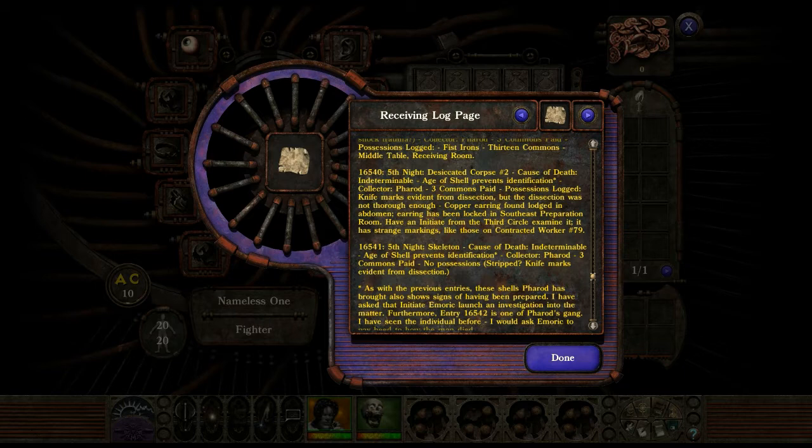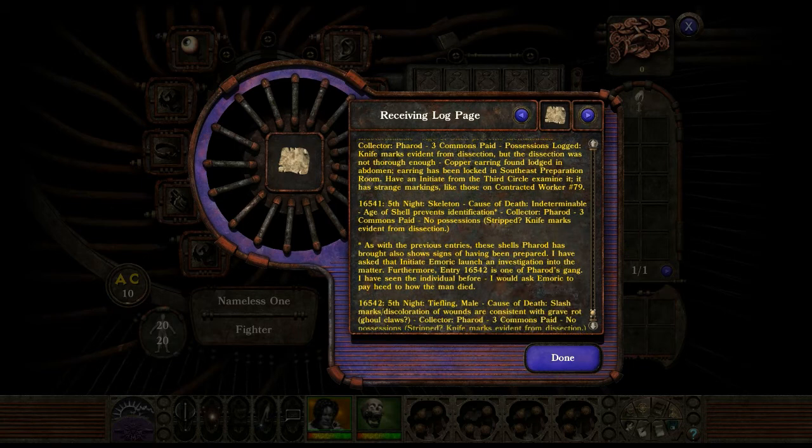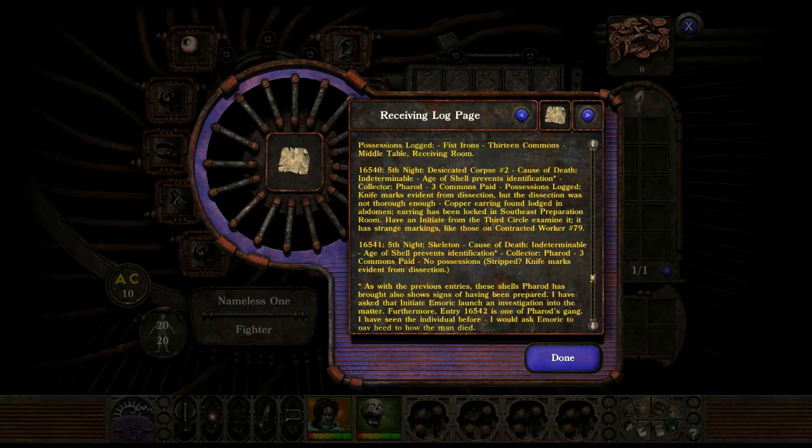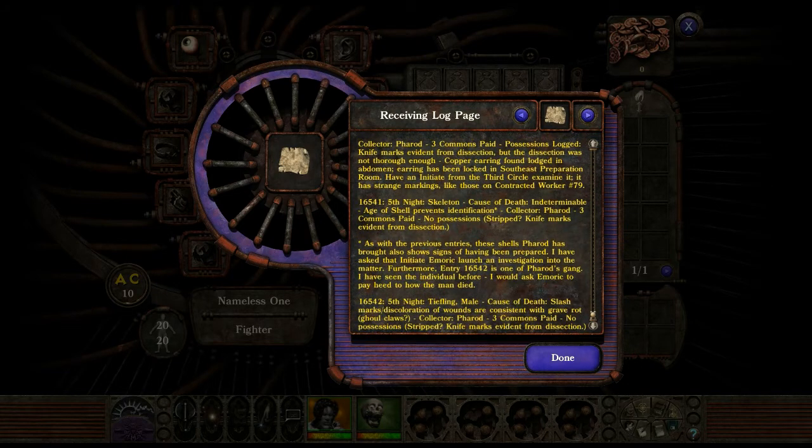Okay. And she got a note card here for important things. Let's see. Strange markings. Worker 79. So I need to find the earring. And worker 79. And knife marks, evidence from dissection. I think these are the ones that he's bringing in that they've already seen.